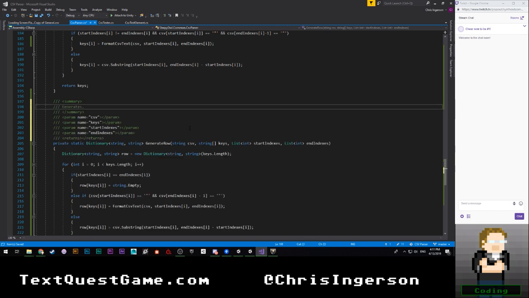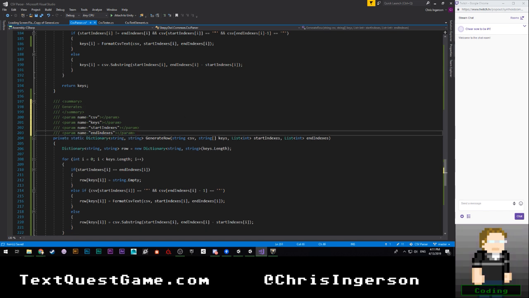I like to try and comment my code with XML comments as much as I can, just because it makes it much easier if I have to come back later and fix stuff. I can more easily look it over and at a glance tell what each function does and what each parameter is.